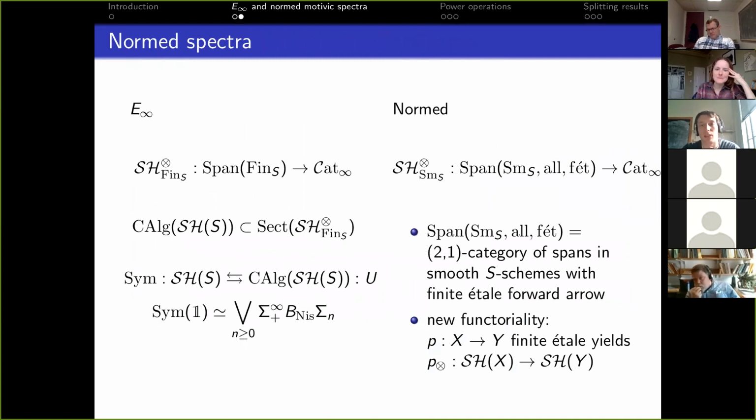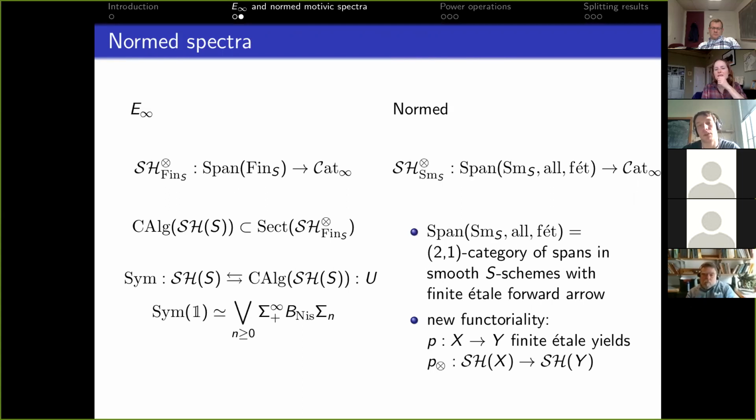Yes, there are definitely analogs of the same ideas and questions. One thing which controls how many norms you have is basically over which category you extend this SH tensor functor. I chose to extend it over all smooth schemes and all finite étale morphisms. You can extend this over other categories of spans. For example, instead of taking all smooth schemes, you can take all finite étale S-schemes. This will also give you a notion of a norm spectrum, and it's strictly weaker. This is not directly analogous to these incomplete norms of Hill and co. I don't quite know how to encode these in terms of spans and not operads, but I'm pretty confident that something similar should be possible.